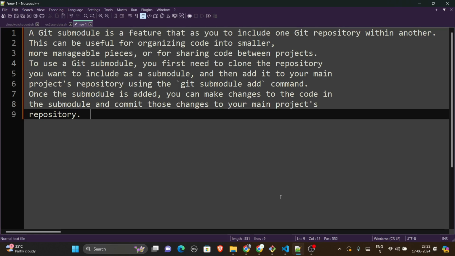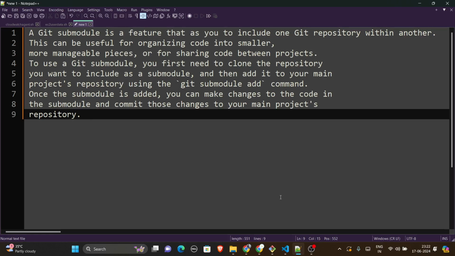Okay, so what you will do is break down that bigger code into more manageable pieces. And suppose you want to share code between those projects, or whatever projects you are working on, you can use a Git submodule. Many people think that it is very complex stuff to do, but that is not actually true.